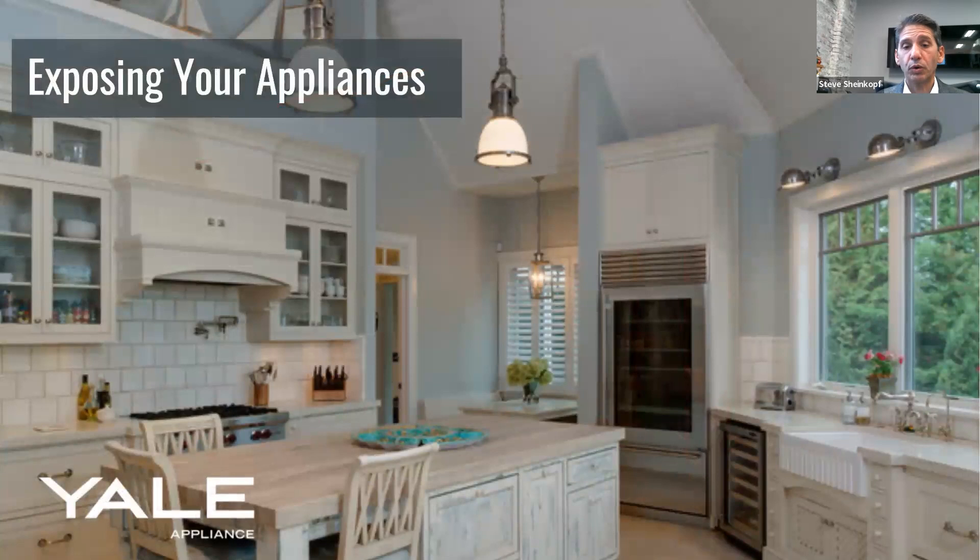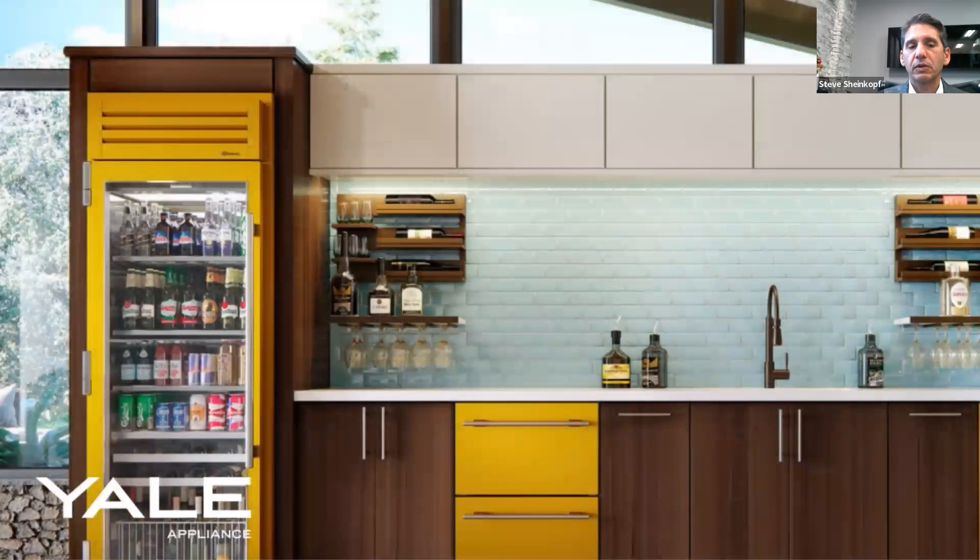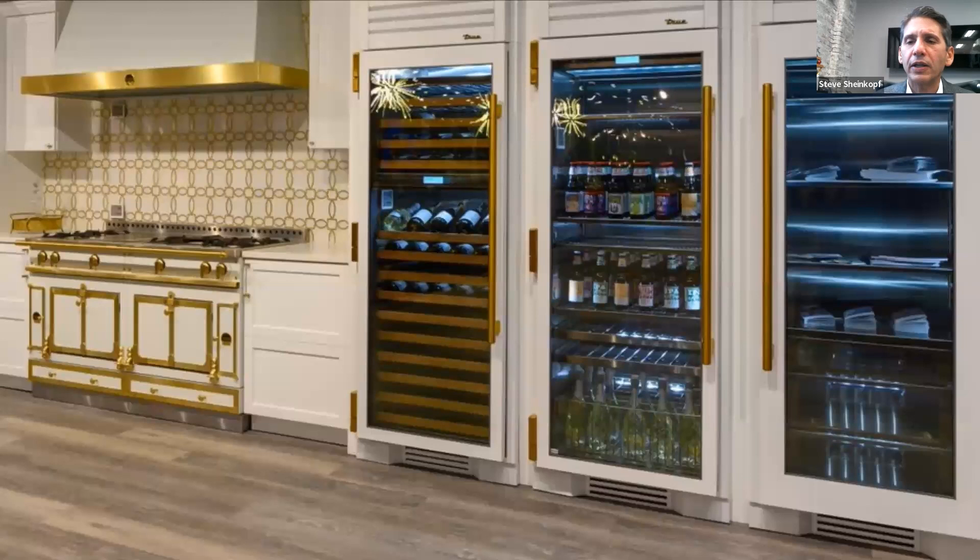If you don't want color and don't want panels, you can expose. This is a more expensive option because really only Sub-Zero and True offer it, other than undercounter refrigeration units. You can look inside — it's a different look. LG does have their InstaView, which is more affordable luxury. Bonus points if you have color and expose. Triple points if you do an accent — burnished brass with color, which is white, plus exposing your appliances. If you default to white, just know the hardware is another design element. In New England, brass is always it — burnished brass, antique brass — I've been here 37 years and it's never gone out.